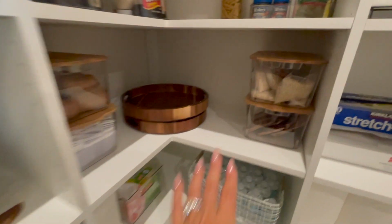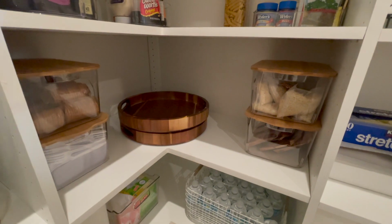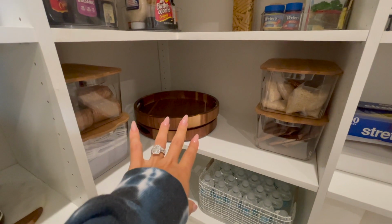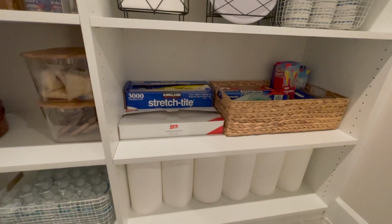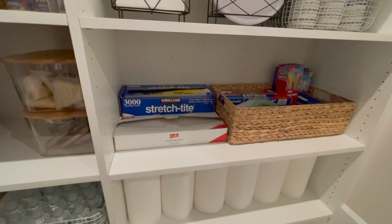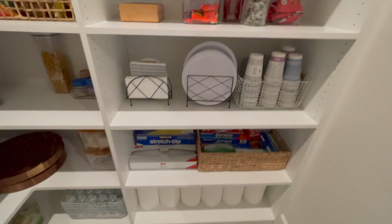And then these, I love these. They have them absolutely everywhere. They are the clear and bamboo storage containers. And then these they actually use to serve dinner and stuff on. So I thought that worked perfect in the corner. And then over here with just your generic storage stuff, baggies, all of that. Again, we can get more organized with that later on.